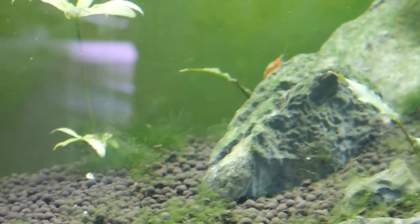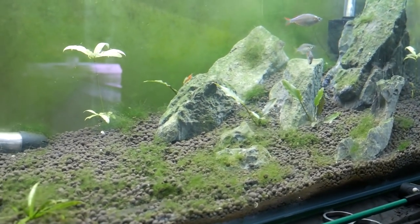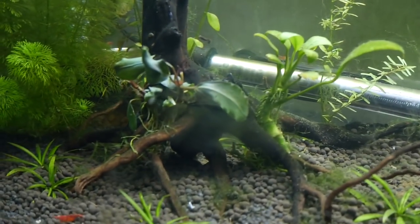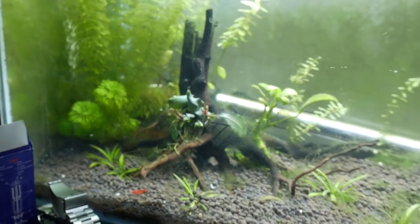But the plants from when I first planted this that I didn't know what they were, they've all gone. They died, so they obviously weren't meant to be planted the way I planted them. Everything else seems to be doing okay. This is more the planted side, and that's the kind of hardscape side with a few plants.